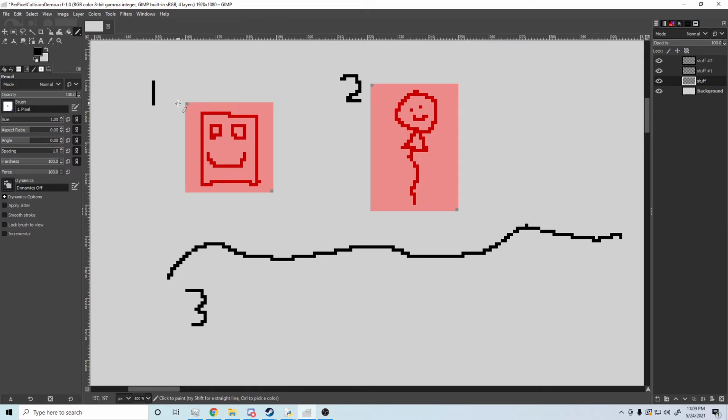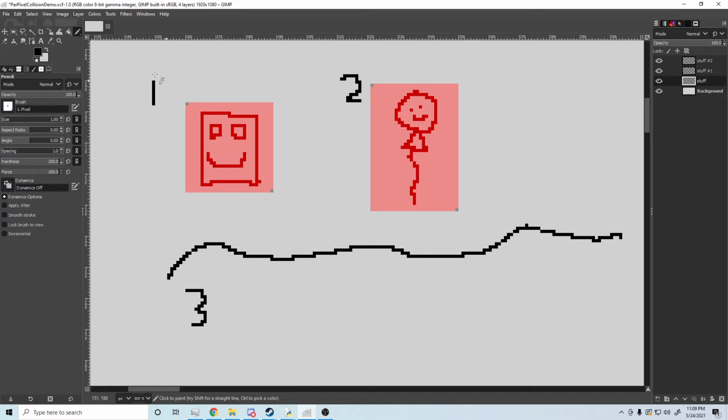We'll take object 1, and if we want to see if it collides with object 2, we'll look at this top left corner and this bottom right corner in this box. These are just coordinates that are being stored. If either of these corners is between the corners of our balloon guy here, then the boxes have to be overlapping. It's just a geometric thing. That is the most basic form of collision detection. If you code it efficiently, it can probably be only 2 lines of code. So it's really basic and it works perfectly fine.